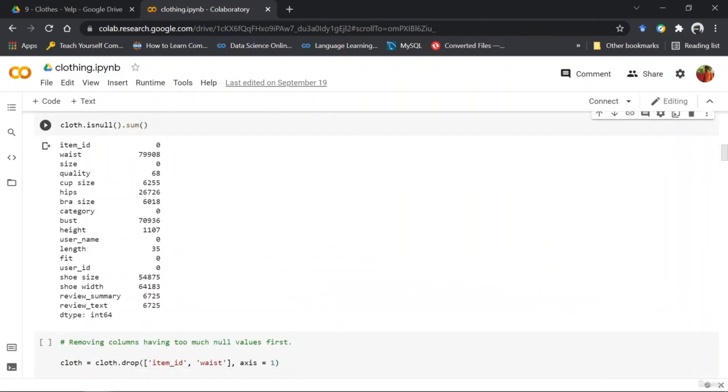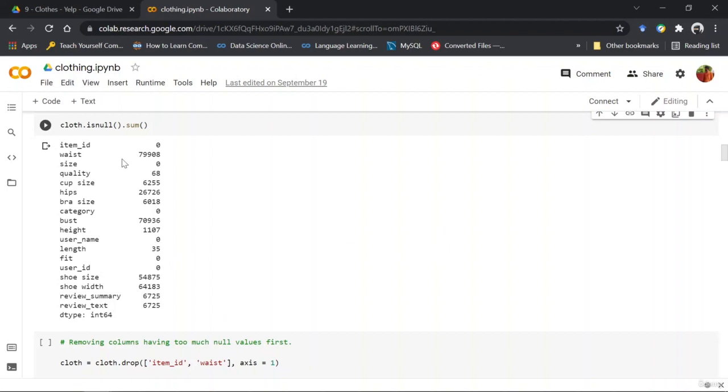Meaning for one column, let's say item ID, isNull is trying to find out if a null value is present or not, and sum is trying to summate how many null values are actually present. So the isNull function actually only returns true or false, true when a null value is present, and the sum function sums up the number of times true values were returned by the isNull function, and this is happening for each and every column of the dataset.